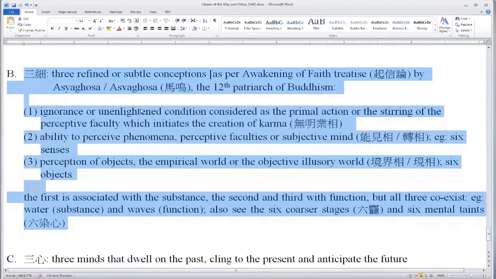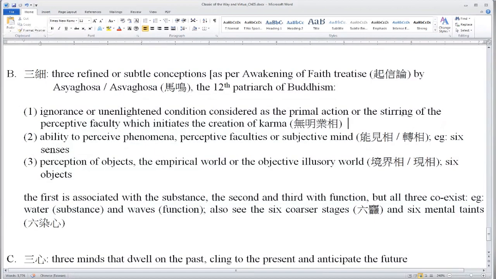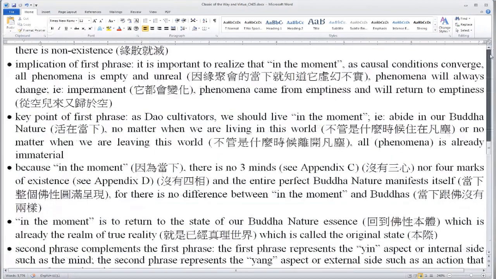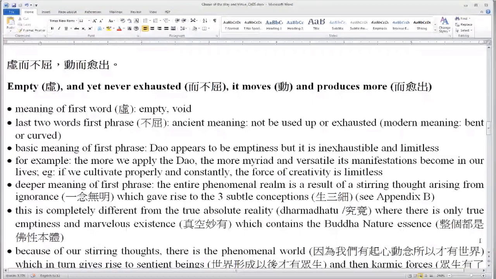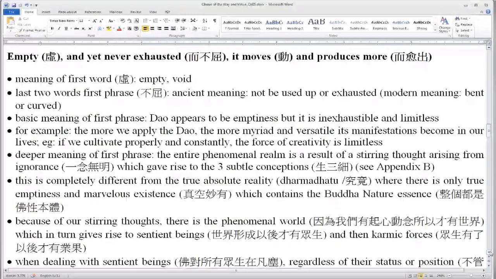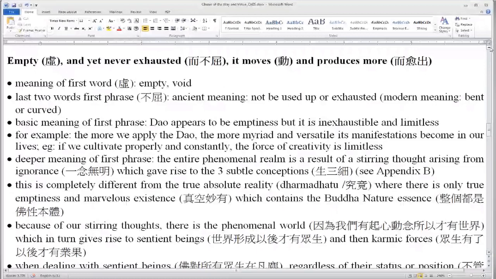Why? Because it's based on a thought, the stirring of perception. So we have to be careful. That's how karma starts. If you want to trace karma to its ultimate beginnings, that's where it really started. It's not just based on a previous life. That's true too, but what's before that previous life, and before that, et cetera? So that's the deeper meaning.